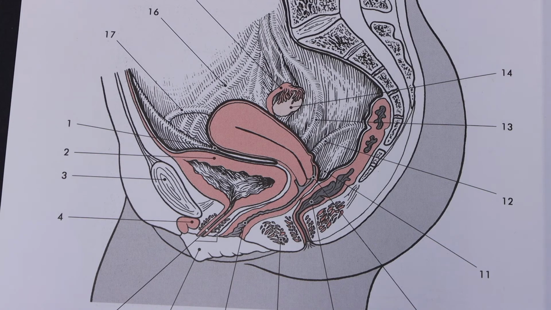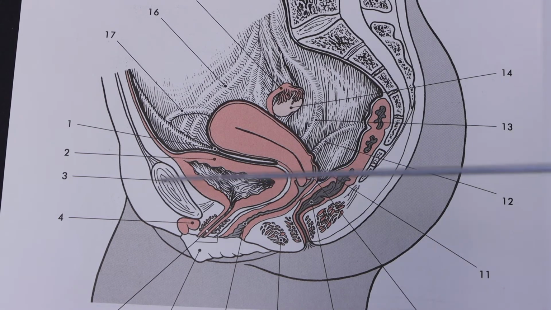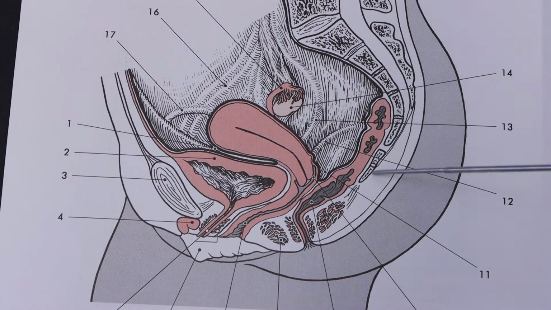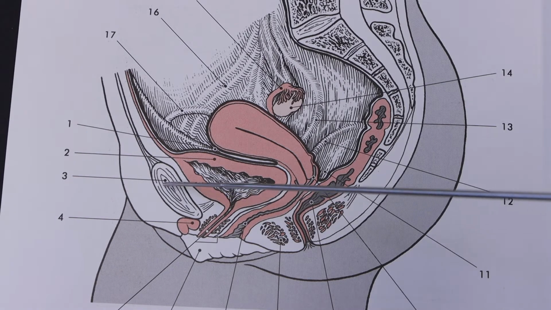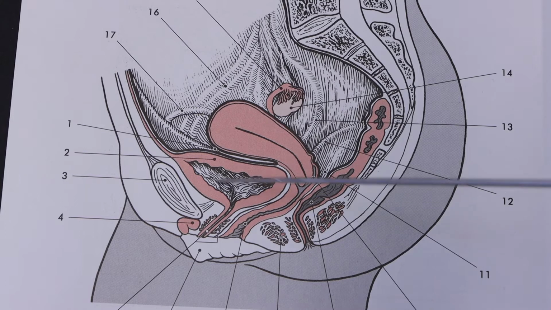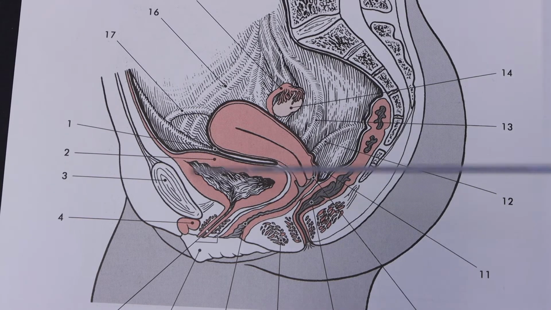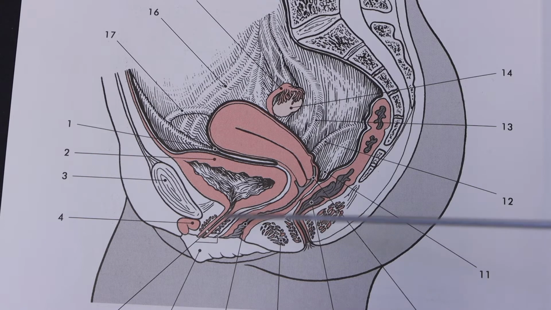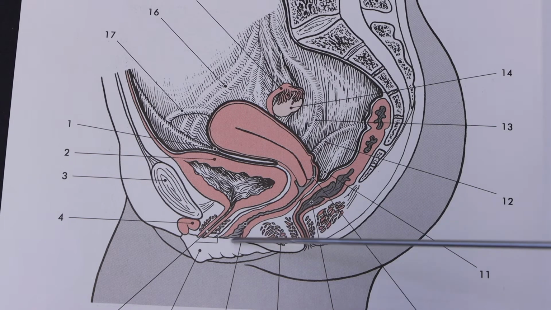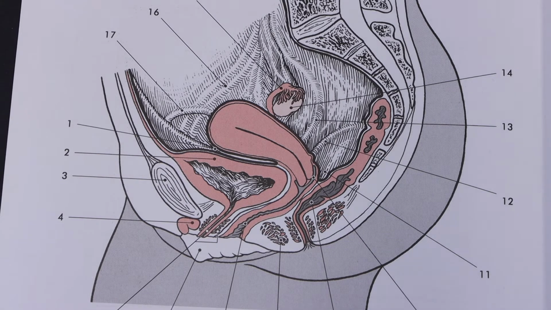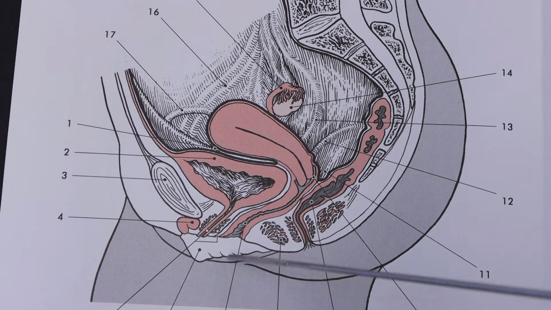So here in this picture you can see the sagittal cross section of the female pelvic region, and in this case here is the anterior view. You can see the pubic bone, and here is the posterior part, which is the sacrum. If you go from anterior, behind the pubic bone, you can see the urinary bladder that we already discussed in the urinary system, and here is the female urethra, which opens in the external genital organ, in the vaginal vestibule.